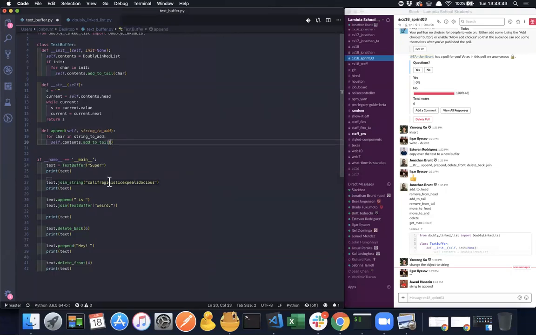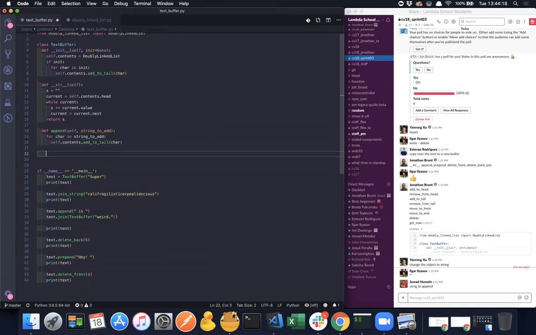What are we going to put in there to add to the tail? Tell me what to type in there exactly. Everybody should know this, just looking at this intuitively. Char. Yes, char. I'm just going to add the char. And that's all we have. We don't have to return anything. We're just simply adding to the tail.